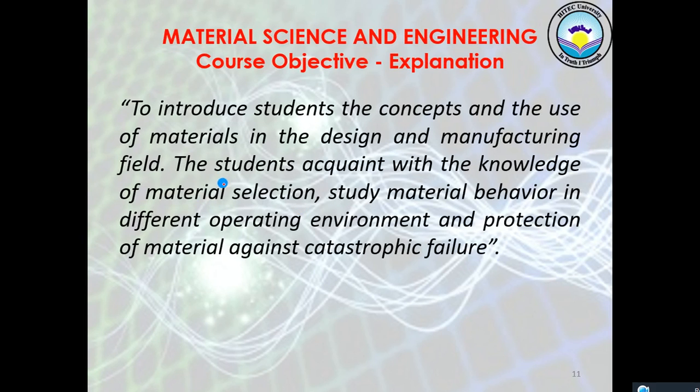The basic objectives of this material science and engineering course are to introduce the students to the concepts and use of materials in the design and manufacturing field. So how to select different materials, what is the importance of materials, and how we can study the atomic and molecular level properties of materials. Students acquire knowledge of material selection, study material behavior in different operating environments, and protection of materials against catastrophic failure.